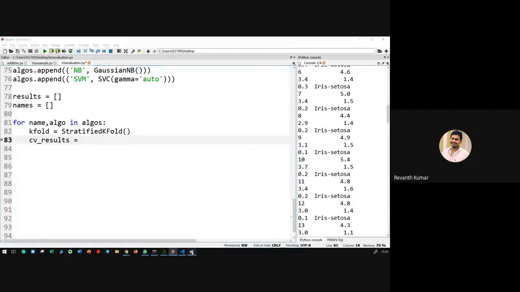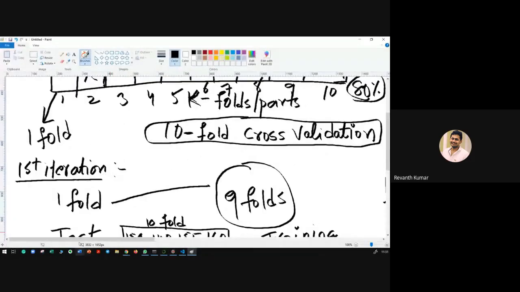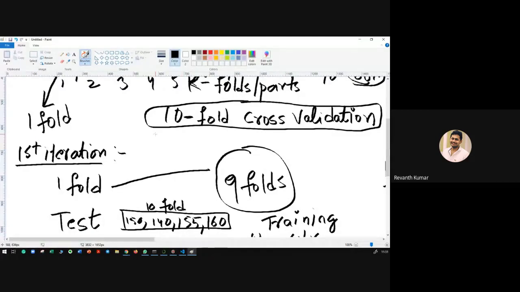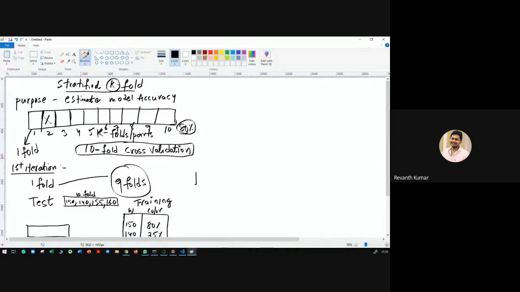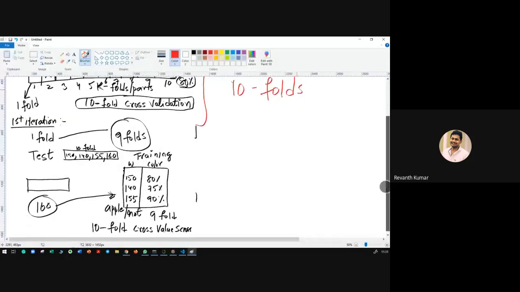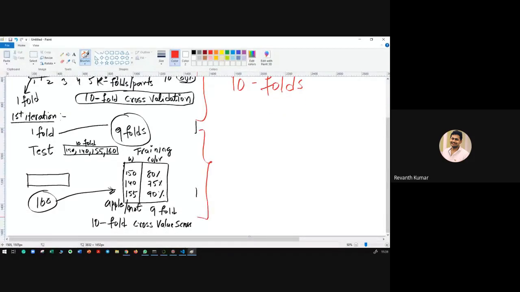So here you first configure. See, we are trying the same implementation here as well. First of all, you need to tell how many folds you're dividing this information into. Ultimately, the iterations and all will happen inside a function. You don't need to write the code for it.